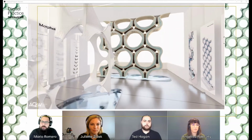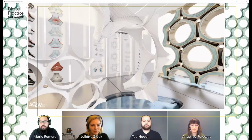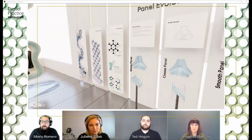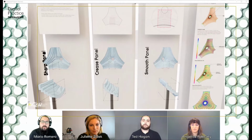The funnel was a turning point for us. It was the moment that we began to treat the panel not as just a single facing panel system, but as a dual panel system with, again, this notion of void space in the center connecting or bridging the two faces. And so once we settled on the panel geometry, we began to further experiment with the ridging that was introduced in the earlier prototypes. For this, we decided not to force a set pattern on the panel, but rather use or express the panel's topology and experiment with differing ridge types.